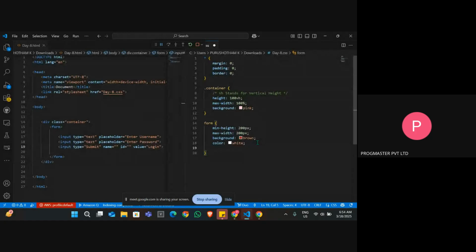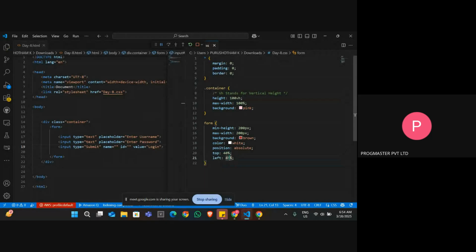So can you try here? Position absolute. We need to use position absolute. Top, it is already at top 0. Now let's take 40 percentage, and left 45 percentage. I don't have any measurements here, I'm just writing randomly. I don't know whether it will come in the exact middle or not, so based on that we need to adjust the percentage.